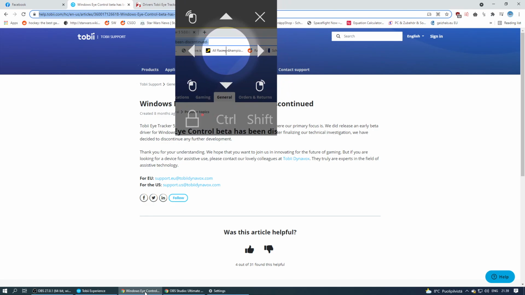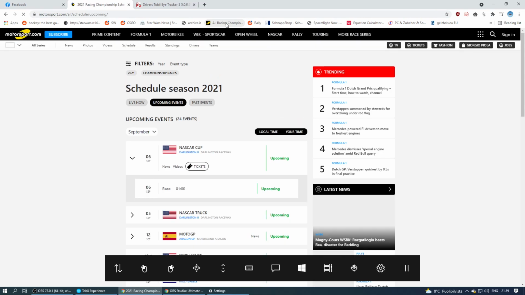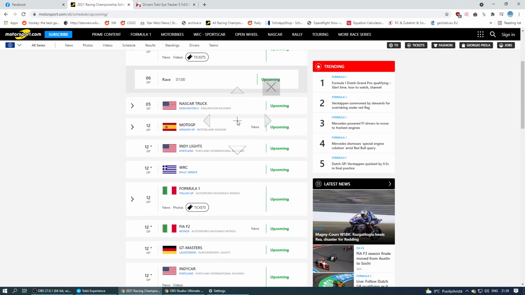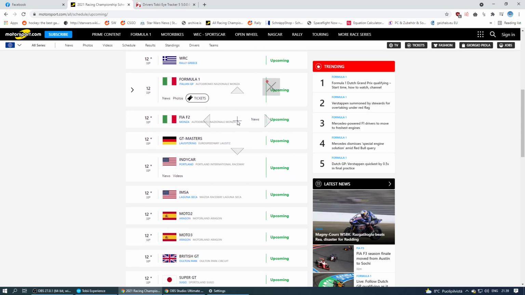And then, as you can see here, you can control click, shift click, right click, left click, and double click. So it's all there. You can basically do everything that you would do with a mouse normally. And then you have the scrolling option there, and you can use it to scroll a website, for example. Okay, that's cool.